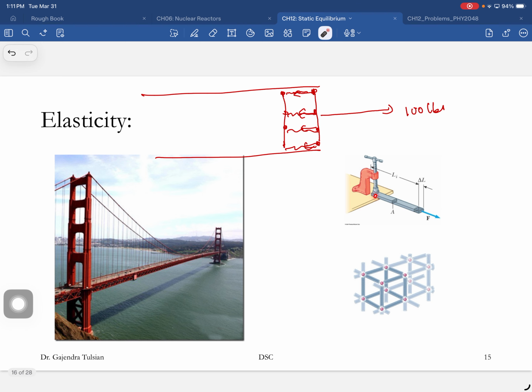All right, so in our structures, that's what we want. We'll have stressing forces. The object will deform, and then when we let go of the stretch, we want it to go back to its original shape. Okay. How many times? 1,000,000 times, 1,000,000,000 times. Okay. The longer it keeps going back, the longer your structure will last.